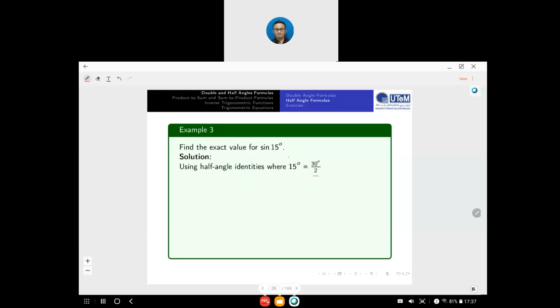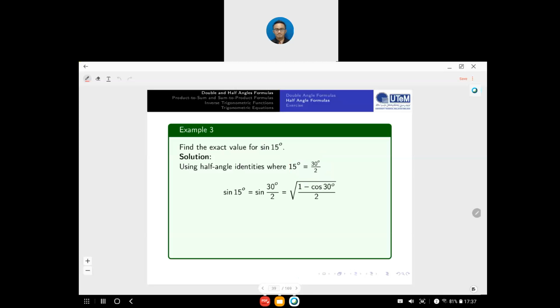Okay, so 15 degrees equal to 30 over 2. So this one we can use what we call it half angle lah. Okay, sama juga 60 tolak 45 pun sama juga. Yang tu some different lah, some and different formulas. Tapi sebab kita ni duduk dalam half angle punya subtopik, so saya gunalah yang half angle punya. Kalau awak nak guna rules of sum pun boleh juga, tak ada masalah.